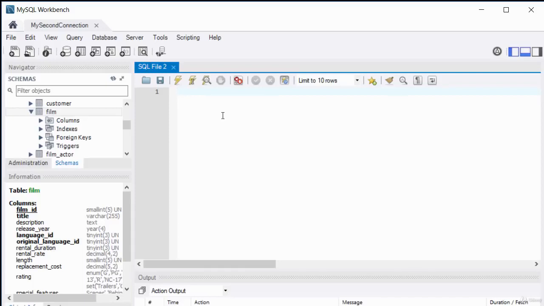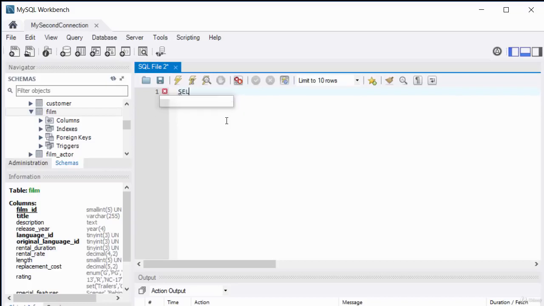So what I want to do basically here, I want to find out how much it will cost, for example, to replace all the films we have in our database table. So I can use a sum aggregate function to determine the results. Let's just assume all the films in the database in that table got destroyed or something, or they disappeared, and we wanted to know the replacement cost. So to do that, we need to use this sum aggregate function.